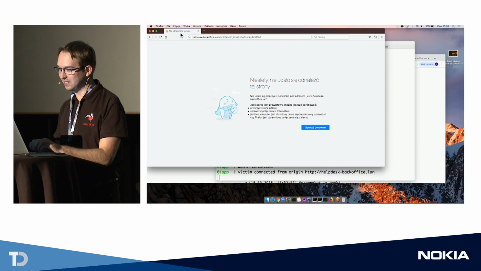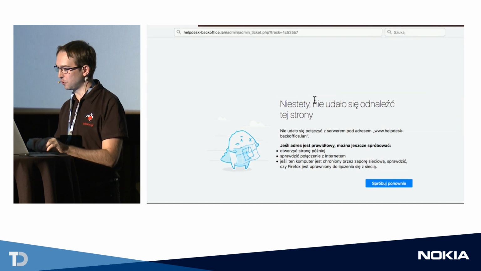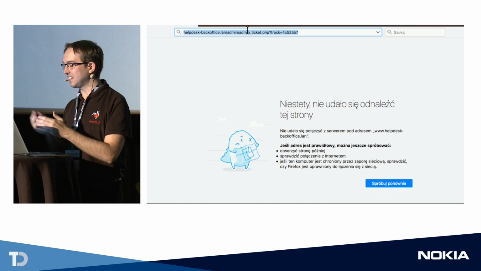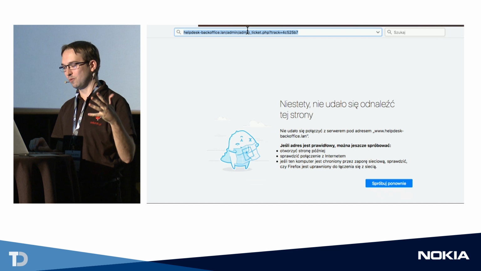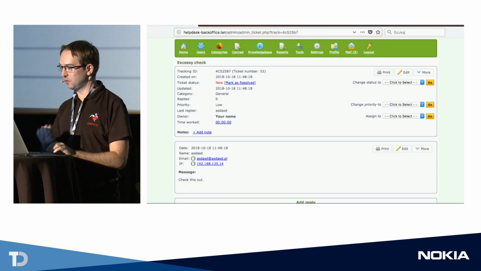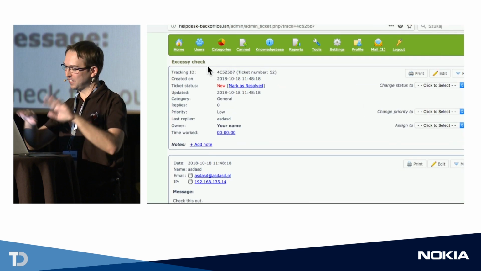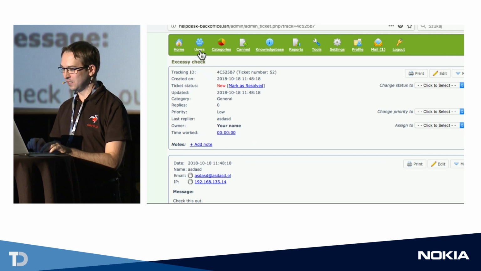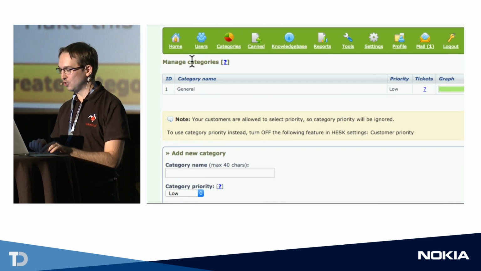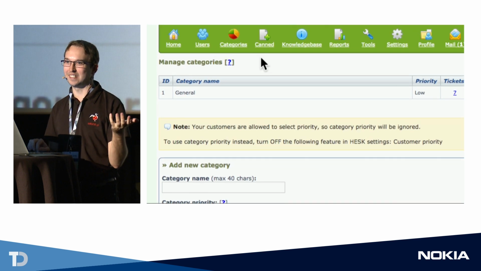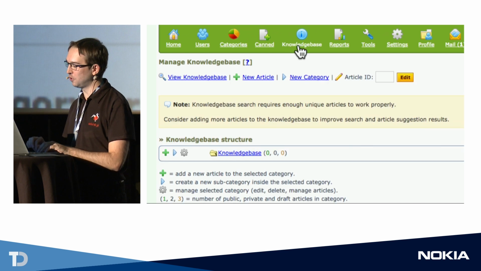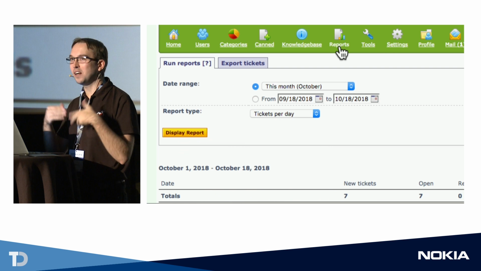And what happens now? As you can see, I still have the error that the page cannot be opened. However, now everything is proxied via XSS, which means that XSS relays the request to the victim's browser. So actually, when I press enter over here, everything that happens here is done on the victim's browser and relayed back to me. So I can now use the page just as the normal user that was XSSed.